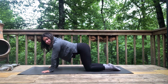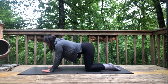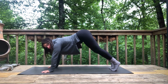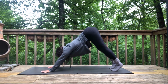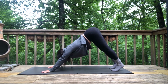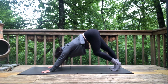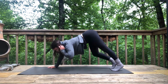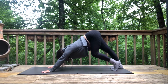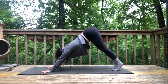And we'll begin to stretch the backs of our legs now. So for our downward facing dog, make sure your fingers are spreading wide. Tuck your toes, and we'll lift our knees up and start to press our chest back. The more that you press your chest back, you'll start to notice the backs of your legs stretching. So let's go ahead and increase the stretch by bending one knee and then bending the other knee.